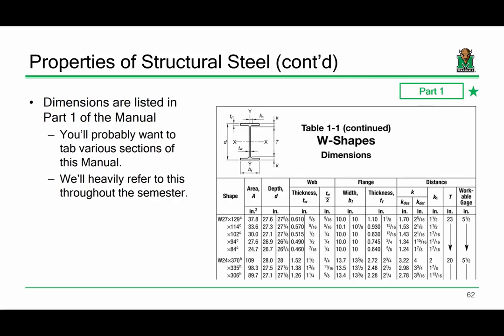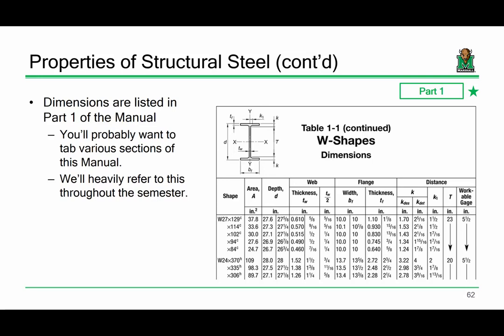All right. Let's go to part 1, because I want to look at this. I want everybody who's got your manual to go to part 1, and I want you to find a typical W-shaped table. First off, I think you should put some tabs in part 1. But I don't want to tell you exactly which sections you need to tab because I think that is sort of up to you.